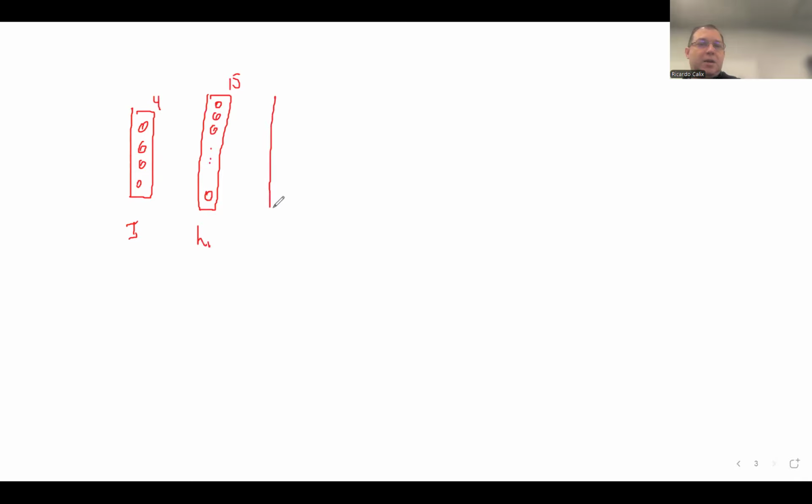Then the next layer, we call it H2, and it had 9, right? 9 neurons. So 1, 2, 3, 4, 5, dot, dot, dot, 9. And then the last layer had 3. Do you guys remember that? So it's 3. And we call it output. So that's it. With that code, you've created this neural network. Does this make sense, guys?